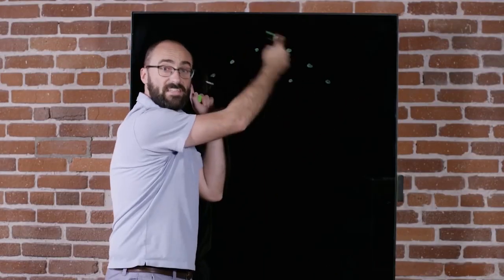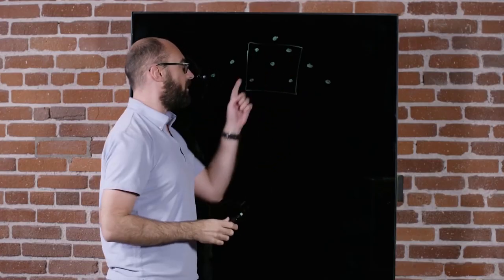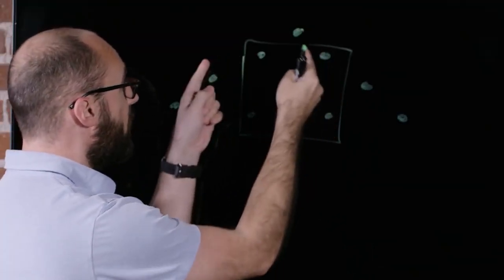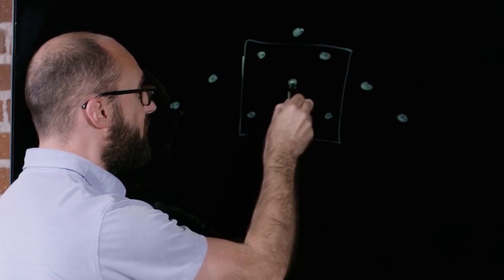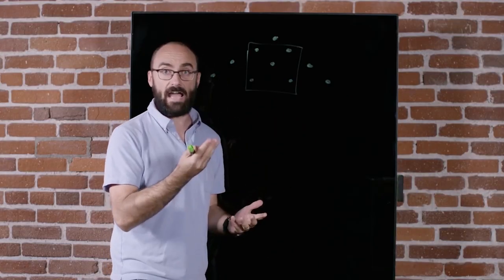Now it's because of this arrangement of pegs that the Galton board is sometimes called a quincunx. A quincunx is a pattern of 5 objects, a certain way of arranging them, where 4 of the objects are on the corners of a square and the 5th is in the middle. You're probably familiar with the quincunx if you've ever looked at a die before.